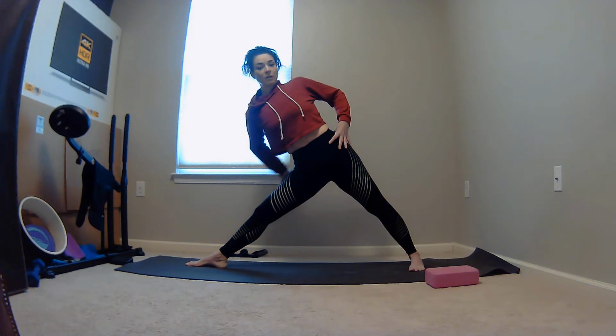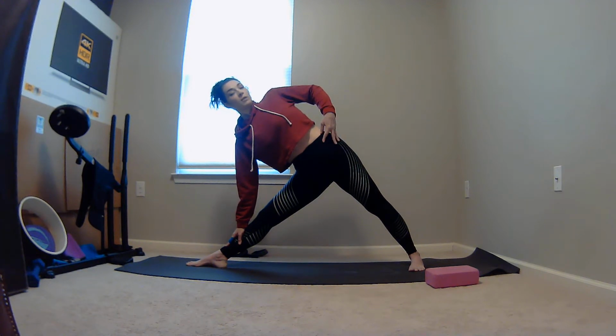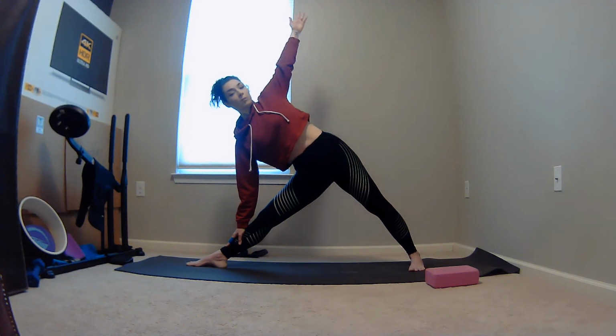So that's option one, tuck the right seat underneath you, soften the right knee. So notice my knee is not locked out. It's not here in its locked position, it's soft. Now I'm going to slide my right hand down my right leg, maybe onto my shin. I'm going to keep leaning back like I'm pressing up against a wall, and I'm going to reach my left arm up.